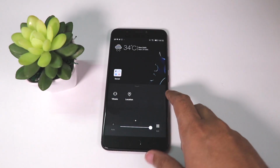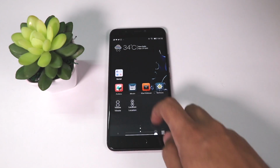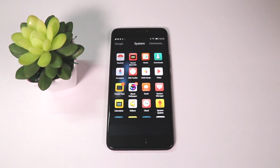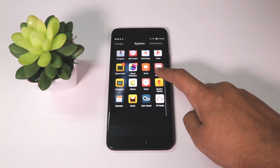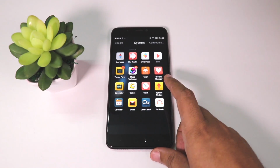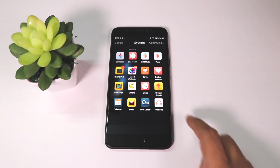The phone also comes with a couple of pre-installed apps including Facebook, Instagram, Messenger, Amazon, Saavn, Truecaller and TouchPal keyboard. Apart from these third-party apps, Gionee also has its own apps like Zenda, G-Store, Theme Park, Mood Wallpapers, System Manager and a few more.